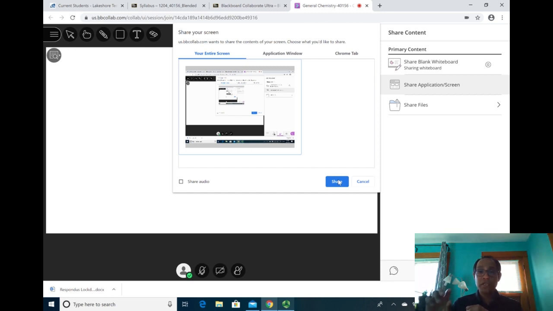What happens is if you share your application screen, you can share with me a Word document. So as you're working on your Word document, you can show me your process. The other thing that you could do, obviously, is if you're writing this down on a piece of paper, is to activate your video feed and you can show me what you have on that page. All right, and that is actually the best way for me to diagnose where you may have gone wrong, why you may have gotten a wrong answer when we are working on problems.